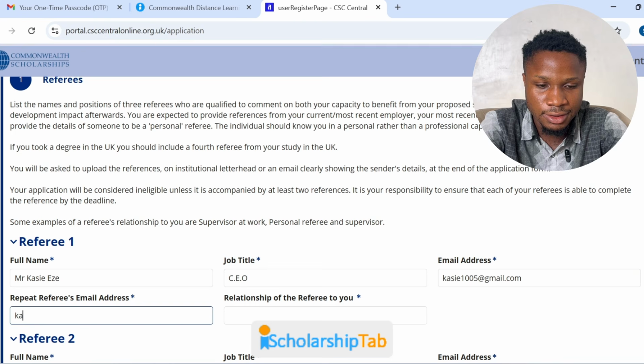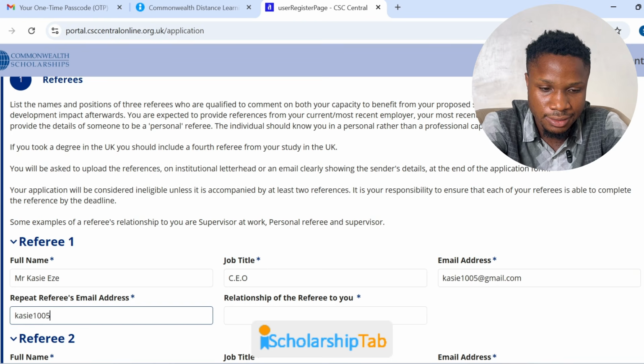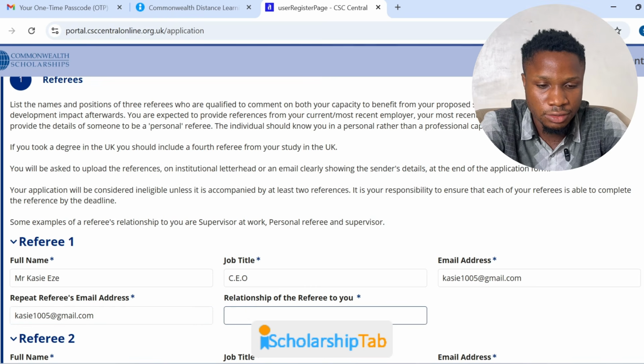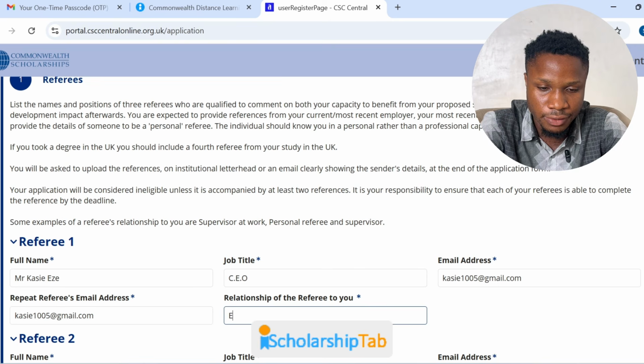Then I'll repeat the Gmail address again. Then the relationship of the referee to me. So I'll enter the relationship of the referee.